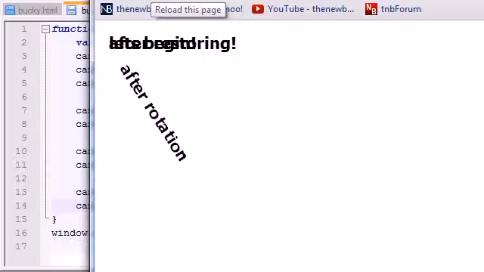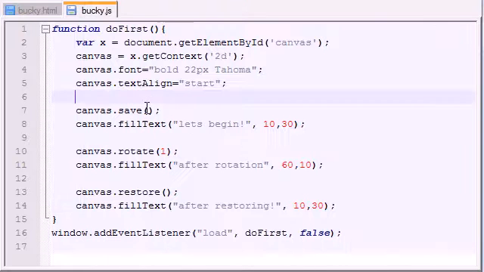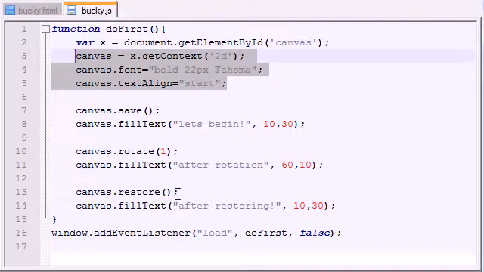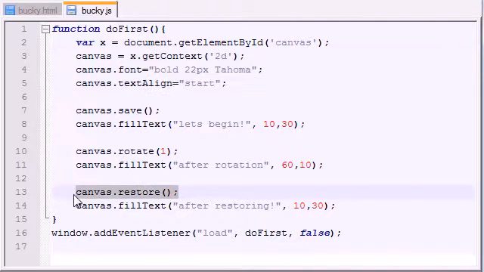Thought I was going to mess that up big time. So as you can see, with our jumbled up font, this canvas is right back in the position that we started with at 0, 0, and the text is down 10 and 30. Even though we may have rotated this and stretched it and moved it around, the only thing we have to do is save our canvas wherever we want to save the settings and restore it whenever we want to get back to normal.